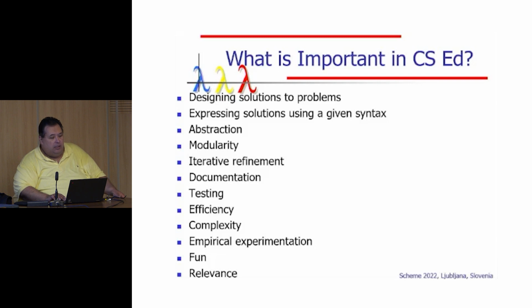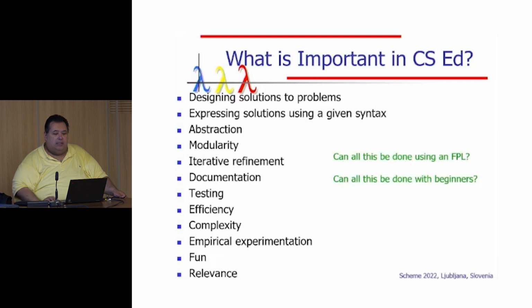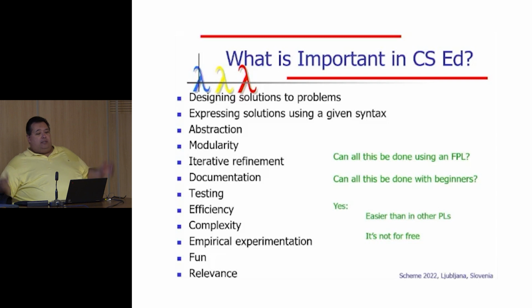Okay, so if we can agree that more or less all of these things are important, the question is, can this be done with a functional programming language now? And can all of this be done, in my case, with beginners? Can we take a bunch of first-year students and say, look, learn this stuff right here. You're going to learn about all of this stuff. And so to me, the answer is an unequivocal yes.